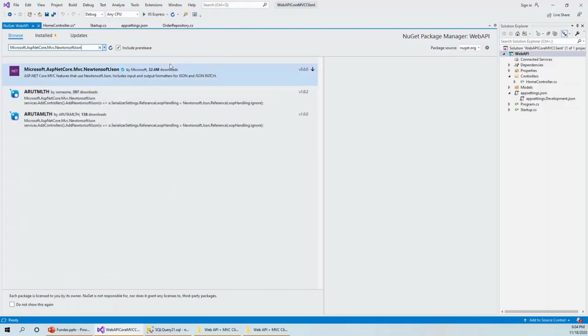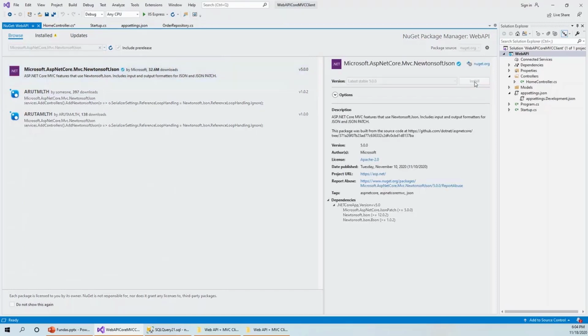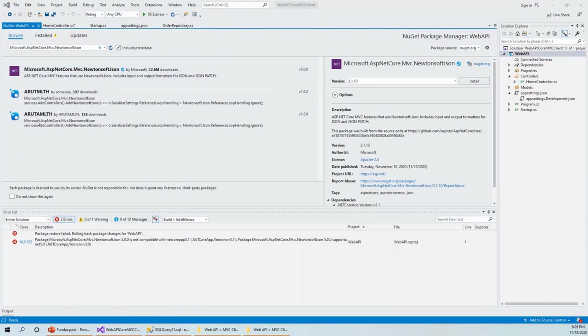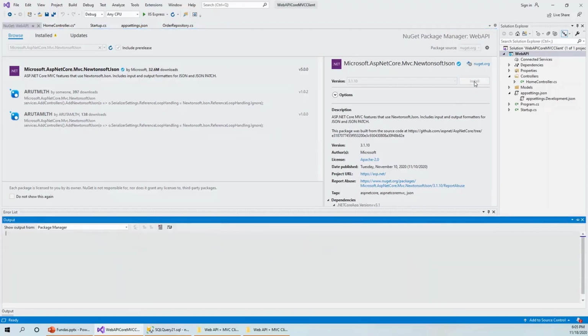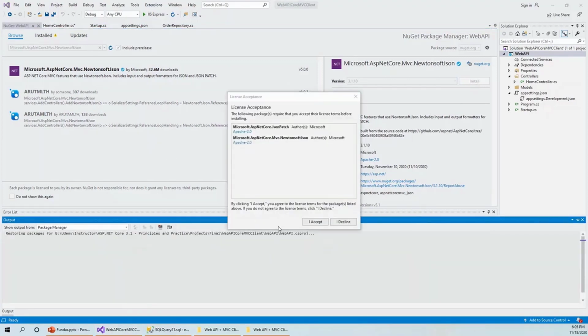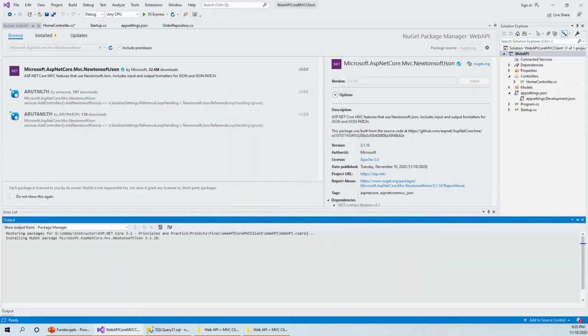All right, let's click on here and click on install. So I think this is the right version for ASP.NET Core 3.1, and click on install. Click on I accept. It should install this package.